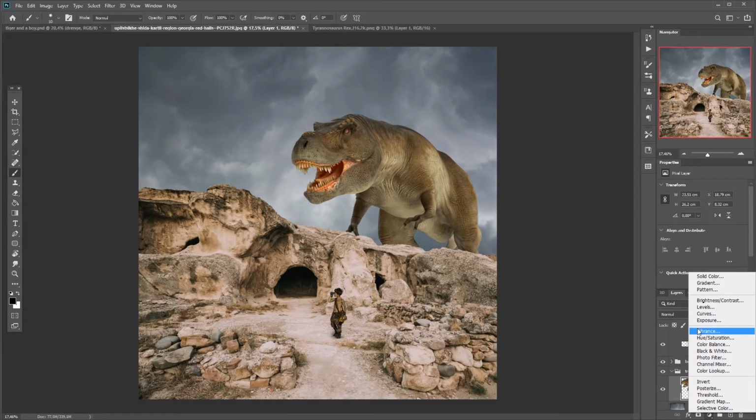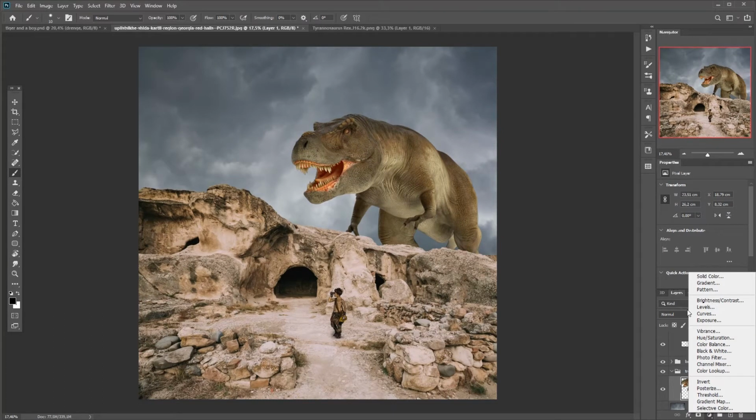If you wanna create something dynamic, you have to think about this. So what we have here is the kid in the middle ground. At this point, we don't have anything in the foreground. We're going to change that in a bit, and we have the dinosaur in the background.